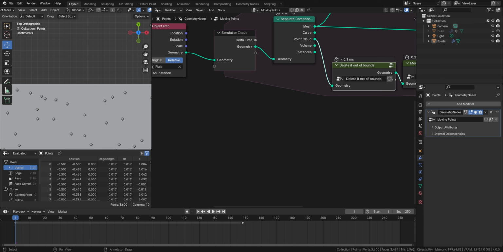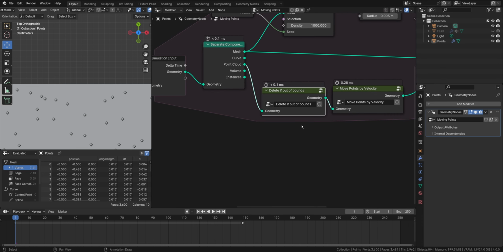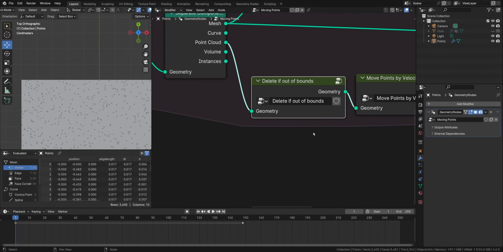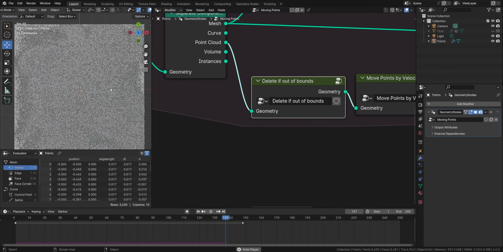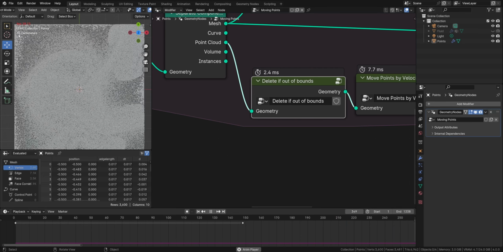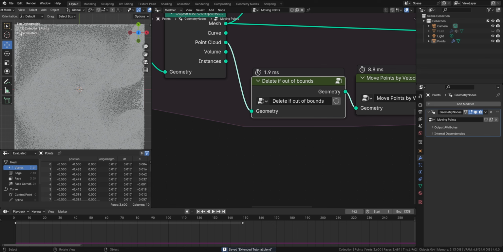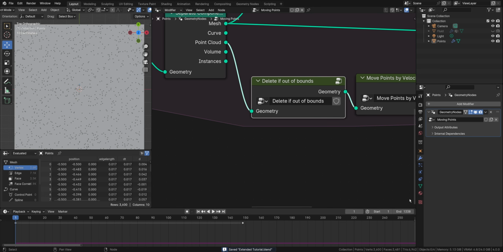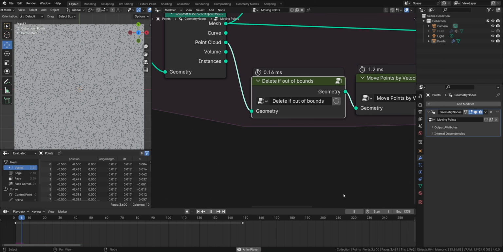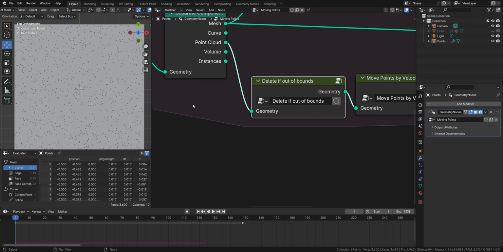If you would like to, you could also add a threshold controller here, so that you can control the amount being deleted, but it's fine for now. I think you know how to do this. And now we have the fluid here, but let's see if the performance is getting slower. And yes, it is, because we are adding more and more points, so the FPS keeps dropping until probably Blender crashes or your memory is full, already 5 gigabytes used. At the first frame it is 200 megabytes, but if you play this, it constantly gets larger. So how can we solve this?